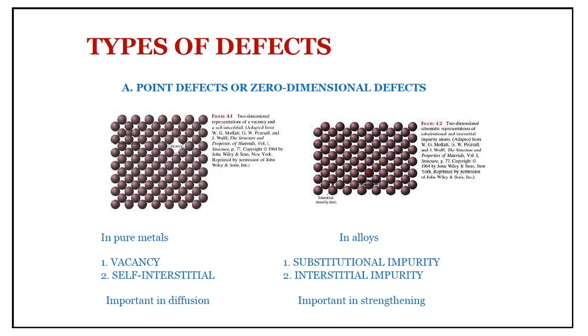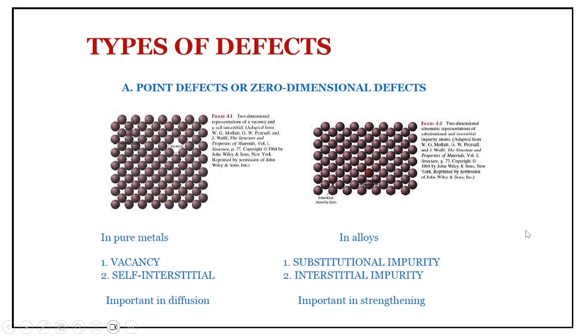So there are different solubility limits for each and every metal. For example, 20% of gold can be dissolved in copper, whereas gold can dissolve only 10% of copper, like this. Okay, after it has dissolved, it will form a new structure. Okay, so the gold and the copper will be forming a new structure. Okay, like this.